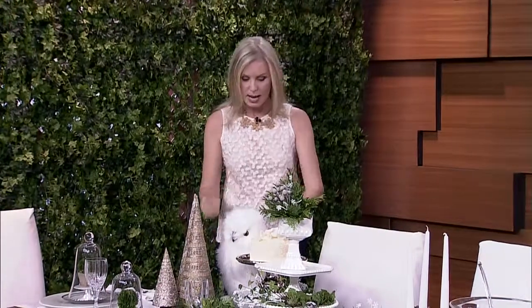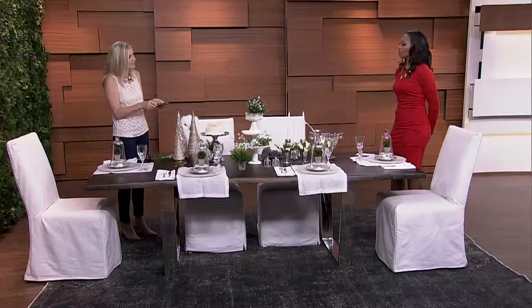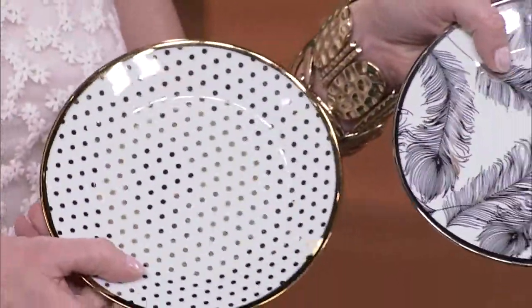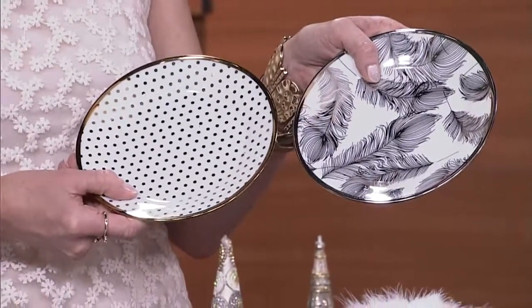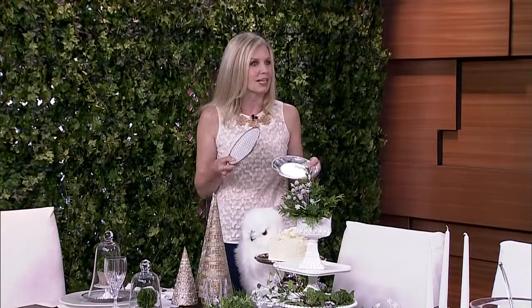Then of course you want to add a little bit of interest. So let's start talking about the colors we're going to see this season. We're going to be seeing silver and gold, which are typically lovely festive colors, but we're going to see them together — just like the gold and silver jewelry we wear, it's okay to play up the gold and silver on the same table. What's really pretty is if you've got your basic whites, go to a store and start adding — maybe a couple of dessert plates — and what you're seeing are really funkier gold and silver patterns. These are a little funkier, and that adds a more fun, eclectic look to your table.